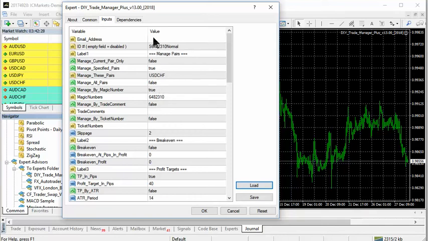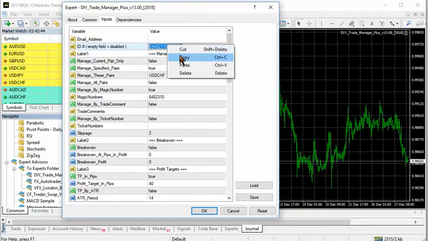Again, email address we need to enter. Now it's signal 6 and that normal. What we now need to make sure is that this ID, so let's right click and copy, and we'll keep that in for the moment, and I'll show you what we do with it.